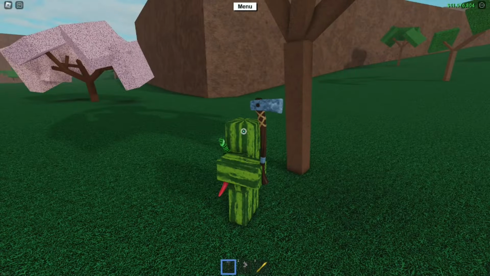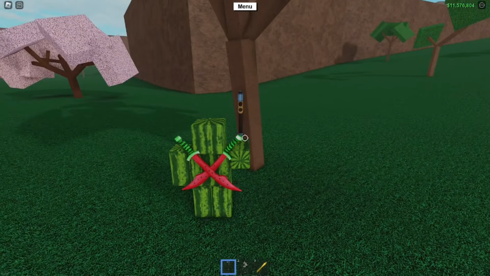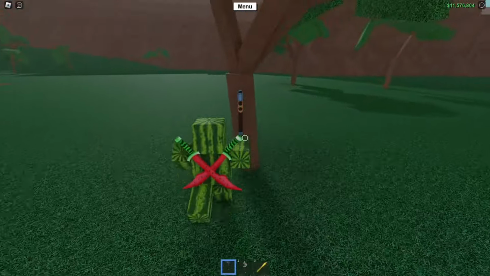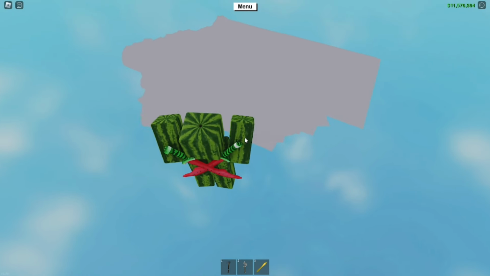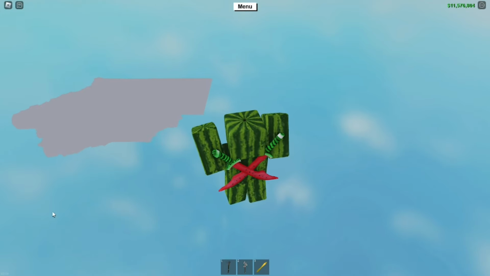However, if you do it with the blue steel axe, you will absolutely go light speed. And this is completely broken, and you cannot... Whoa! Yeah, that's what I mean. But it's definitely really fun to mess around with these glitches.